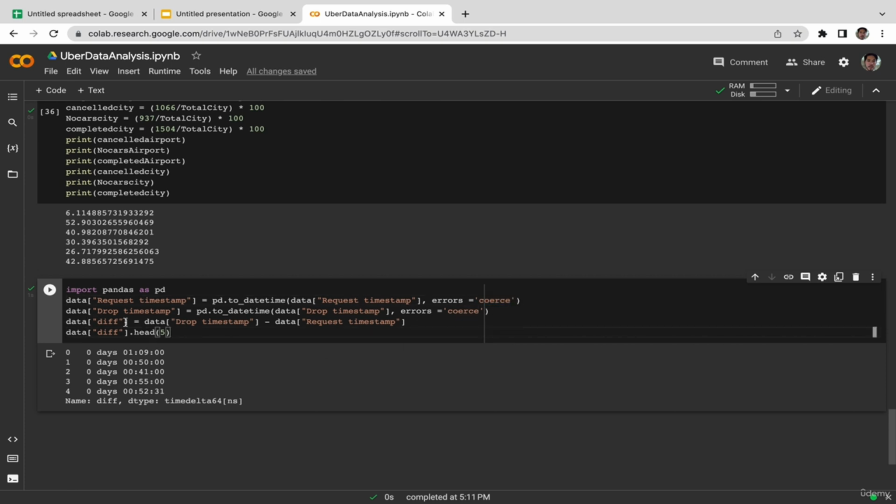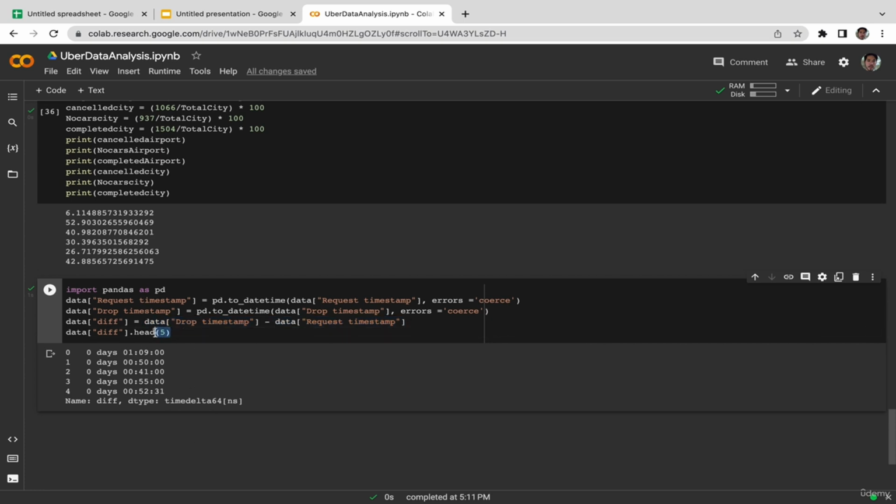Alright, then when you add this, you are actually adding a new column and you name it diff. Actually it represents durations. If you want to change it into duration, it's completely fine. So it makes sense, right? When you want to get the durations, you subtract the time when you order the Uber from the time when you arrive at your destination, to know the full duration, like how long it takes you.